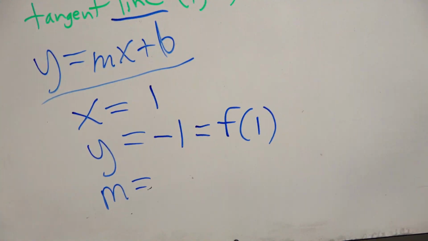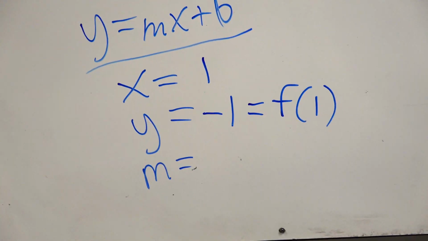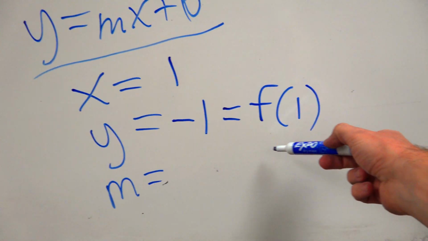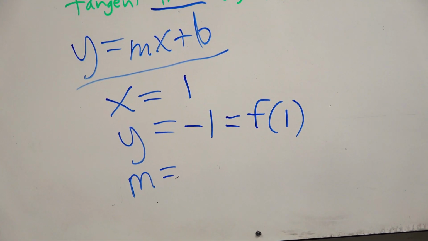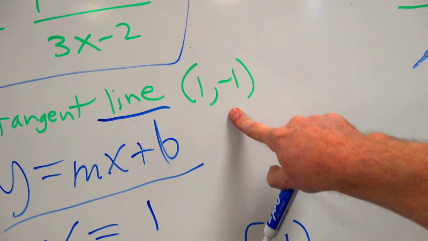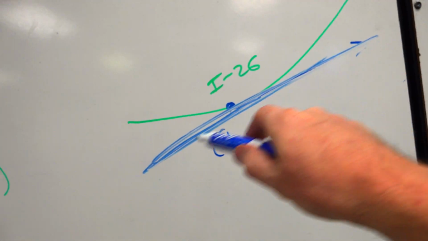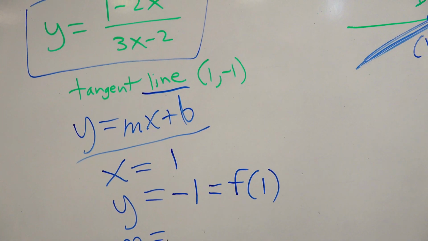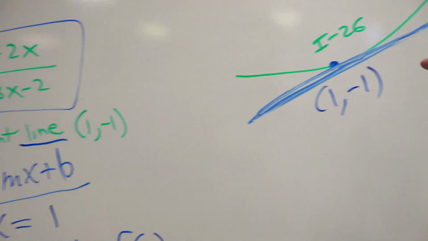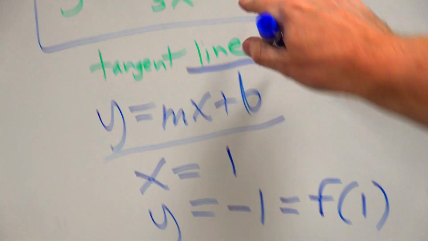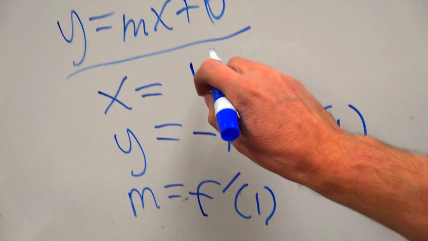So the only thing you use the original function for, of course, in math is for the y coordinate. That's a fact. Now the slope, on the other hand: back in the integrated classes, we give you 2 coordinates, and all you have to do is (y2 minus y1) over (x2 minus x1). It's rise over run, but not in calculus. You only have 1 coordinate. So what is the slope of this tangent line? Well, we've kind of been hinting at this in chapters 1 and 2. The slope of a curve, or the slope of its tangent line, is the derivative. So the slope is f prime at the given 1.